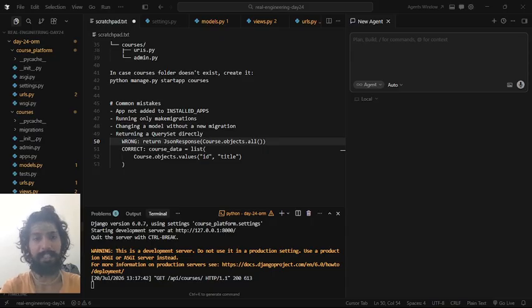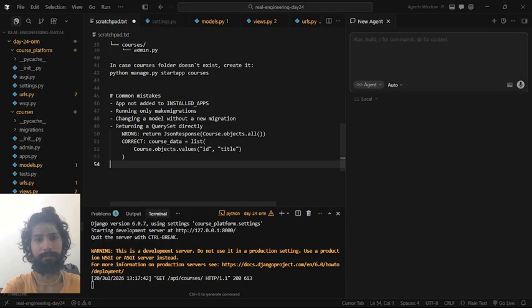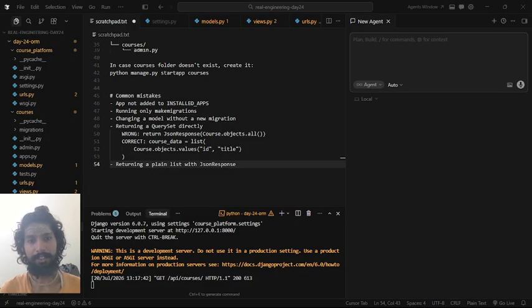The fifth mistake is returning a plain list with JsonResponse. By default, JsonResponse expects a dictionary. This is convenient.